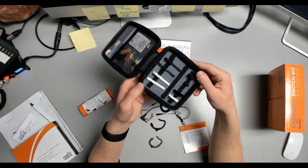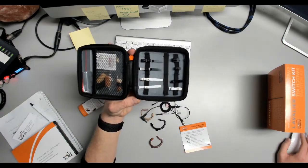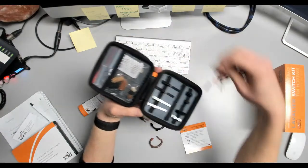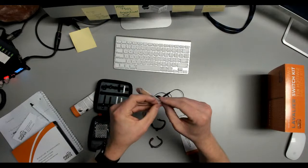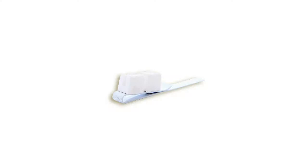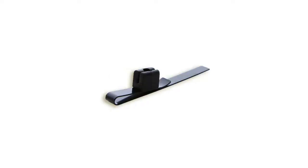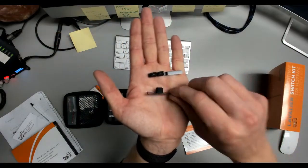Yeah, it's very convenient to just have it in your kit, and you're always prepared no matter what happens. So if you need to change the color of the mic or change the wearing style, it's right at your fingertips. I do want to point out that our slider clips, we call them sliders because they actually look like little skis. So we have those as a single mic holder and then also a dual mic holder if you want to do a redundant type of setup. So there's the single one. And then the mic holder itself actually twists 360 degrees. So no matter which direction you need to point at, you've got that right there.